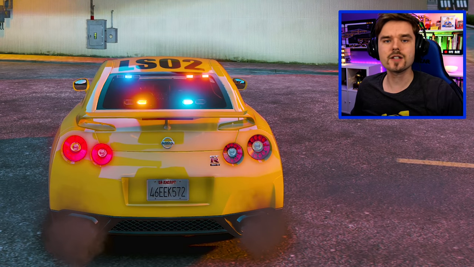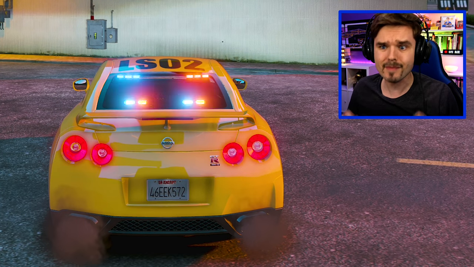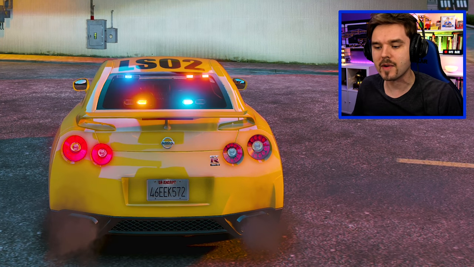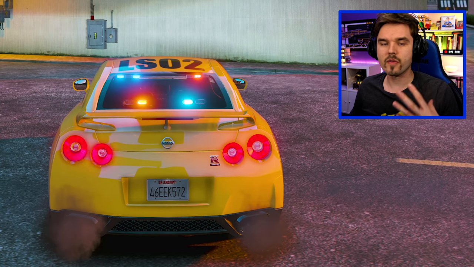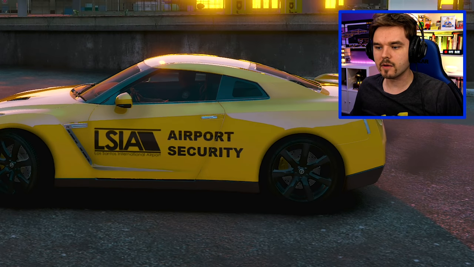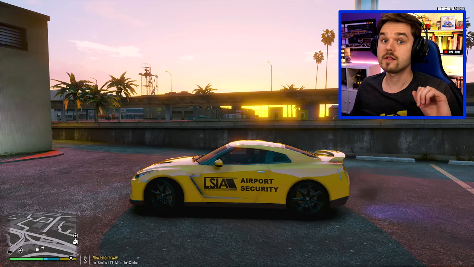And the lights, I actually like it from the back because I think the lights on the back look really awesome. Now, technically this is not an ELS car, but I kind of played around with the files and I've been able to make it work with ELS. So that looks all pretty cool. Let's get out here into the airport, onto the airport grounds, and see what's going on.